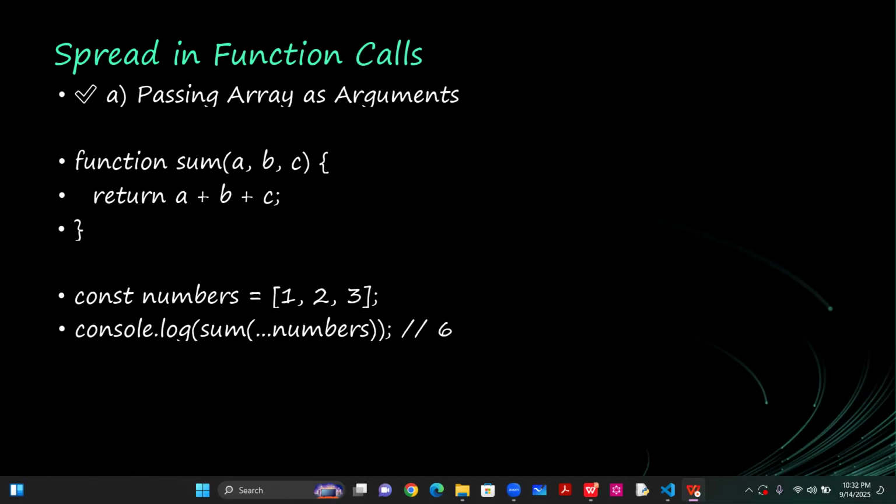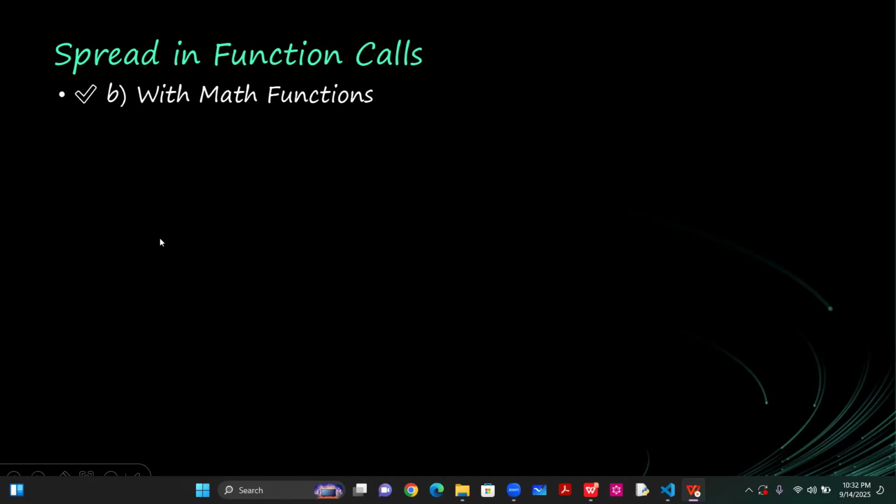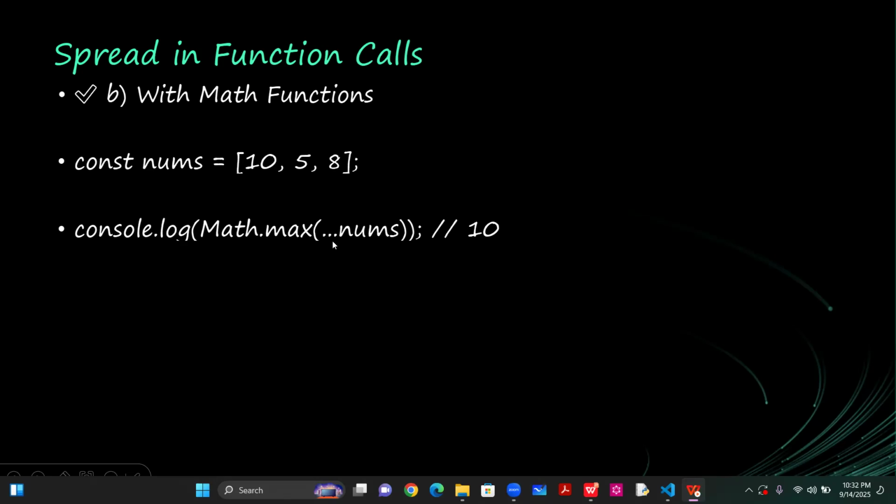I am not going to explain further because I think I have explained the spread operator enough. If you don't understand, that means you have not been following so far. In this case, I have a function that is expecting three items, and I'm spreading an array that has three items. So those three items in the array will be given to the function. As simple as that. You can also do it with math functions. Most of the math functions expect individual arguments, so you can spread an array and it will get it.